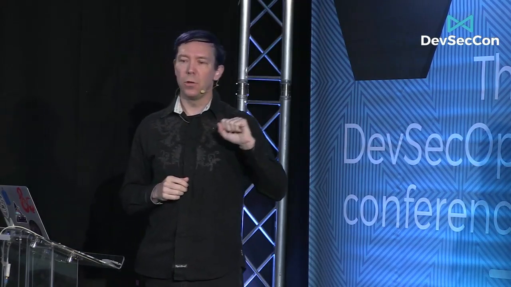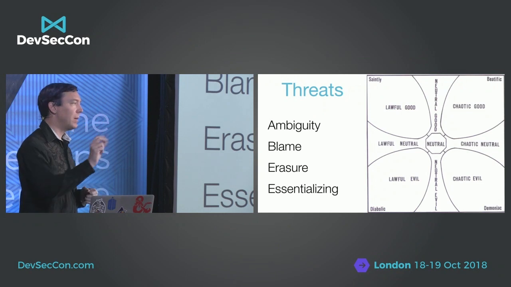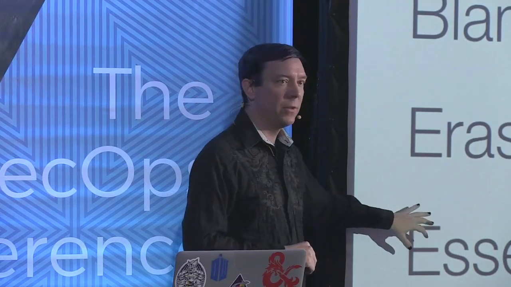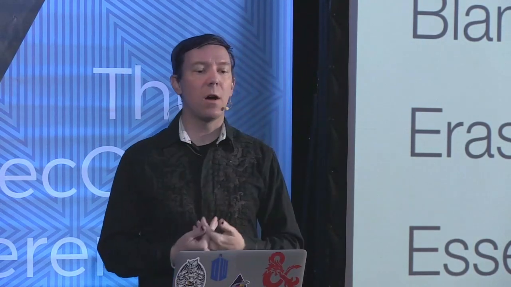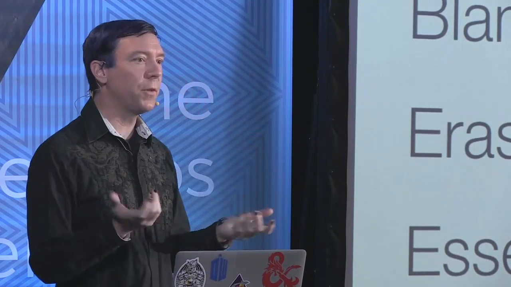They're not actually people. Sure, somebody may be bad or they may be good, they may be lawful neutral or chaotic evil, but they may still have behaviors that are helpful, they still may be empathic, or they may be blaming the developers for being lazy. They may be blaming users for being stupid because they're clicking on a phishing link, things like that. The other thing is there are the concepts of erasure and essentializing. These can be threats to small teams.